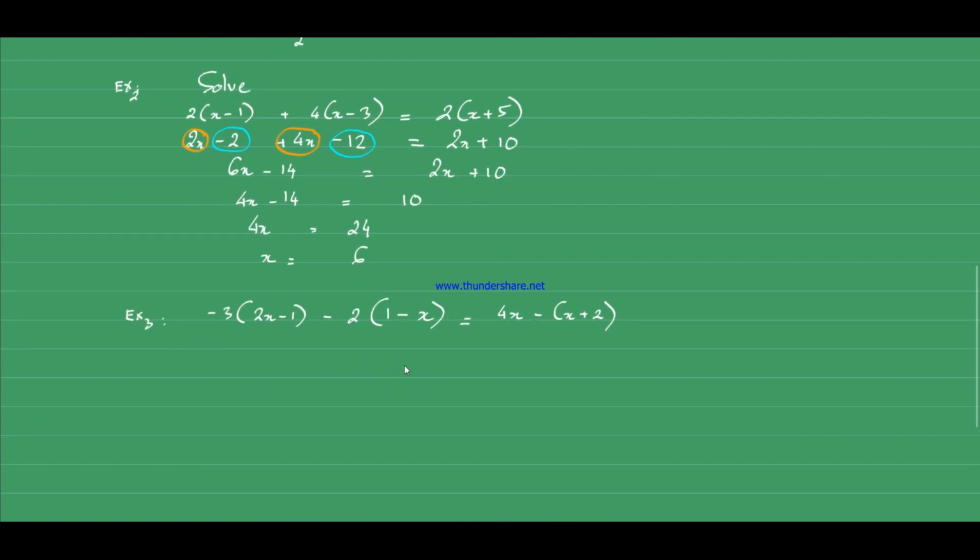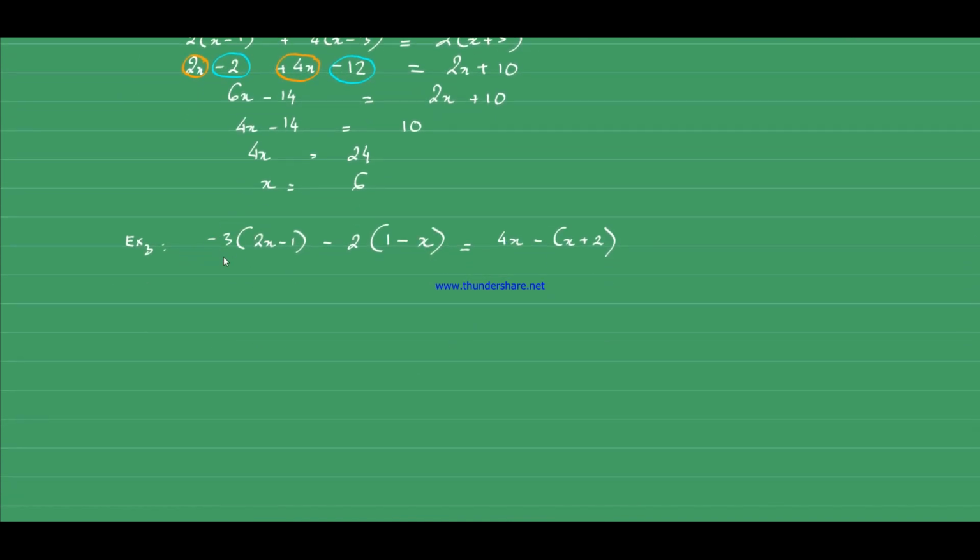We jump to the second step right away, do the distribution. So multiply this one in: negative times positive, negative 6x. Don't forget the sign, okay? When you do distribution, you guys just forget all the signs. Negative times negative becomes positive. Negative times positive is negative. Negative times negative is negative 2x. 4x, keep it there. This is negative 1, they don't write 1, it means it's an invisible number 1. So negative 1 times x is negative x. Negative 1 times positive 2 is negative 2. Don't forget to distribute the sign, because many students make the mistake of not multiplying the sign.